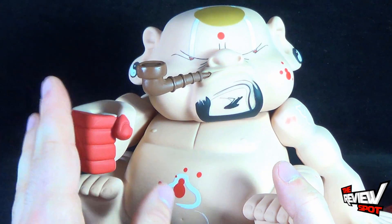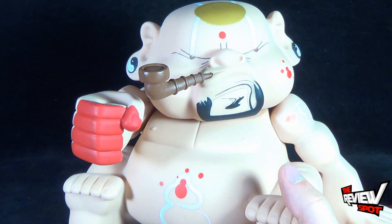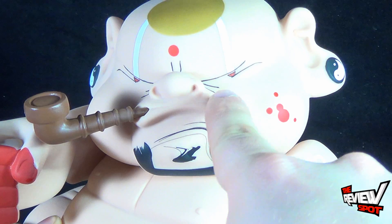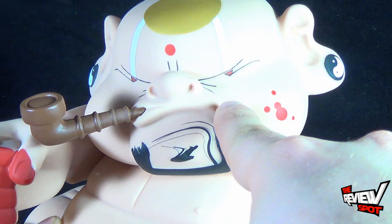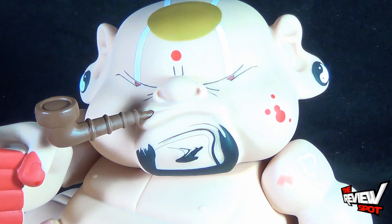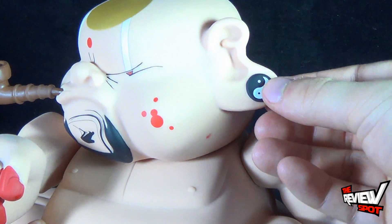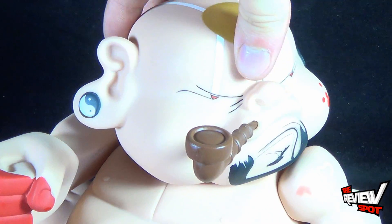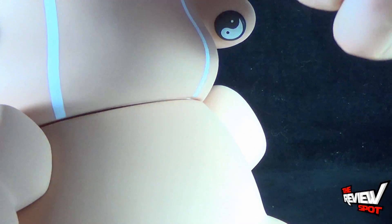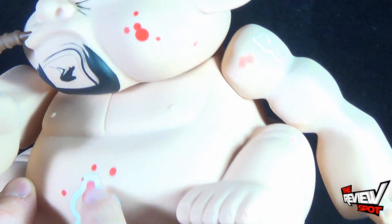He also has a little bit of blood — and luckily it's not my blood — but he's got a little bit of blood on his fist, and it looks like some indications of blood splattered on him as well. Let's have a look at his face. What I like about some vinyl pieces is when they get into these little detail lines — you can see the wrinkles around his nose, right above his brow area, and right around his eye area as well. He's also sporting what looks to be a goatee or lower beard, and he's got yin and yang ear plugs in his ears. This nice gold accents the top of his head, along with white lines that carry all the way down to the back of the Big Bad Buddha's head, and also accents the white on the side and around his tummy.